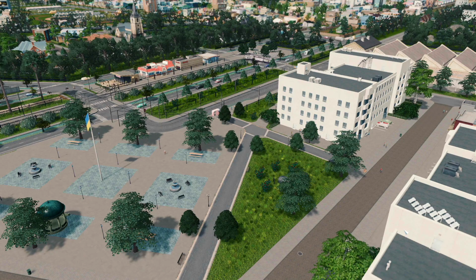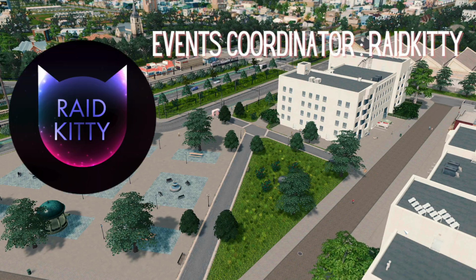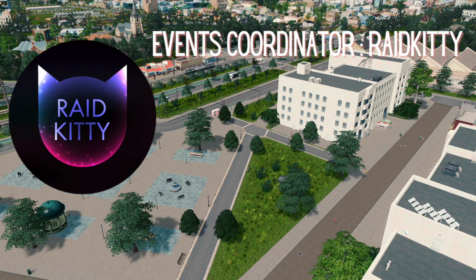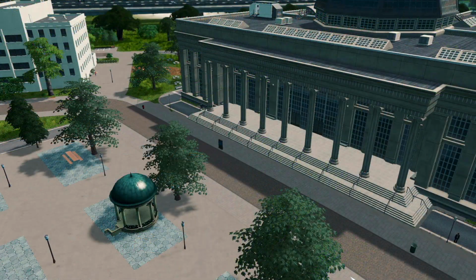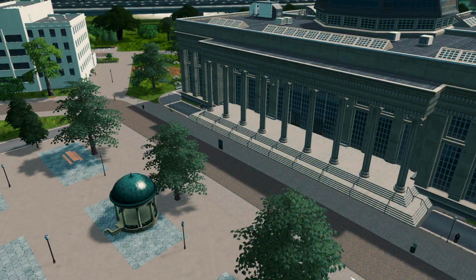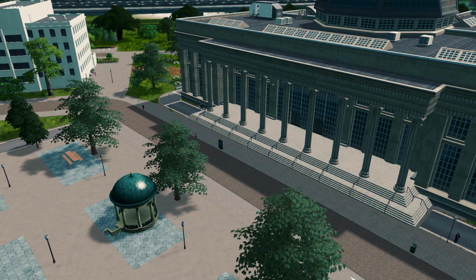All right, yes, we are back at the office. It is time to check in with our events coordinator, Raid Kitty. Let's see what fun community events she has planned today. So the first event is right across the street from Raid's office. This is easy for her. She can grab her cup of coffee and walk right across the street.